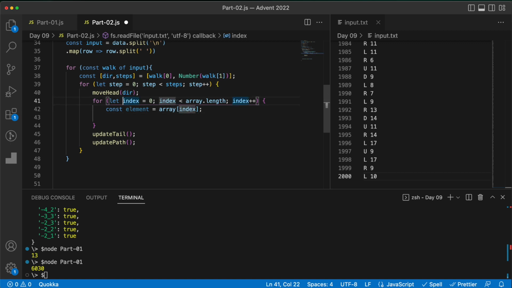So for index, I'm saying for every knot in the array while it's less than 10, and I'm adding to the knot. Just do these two.